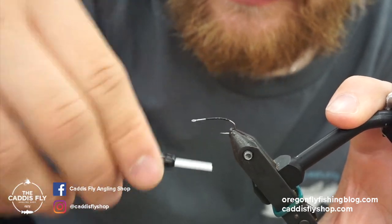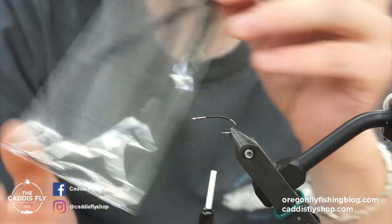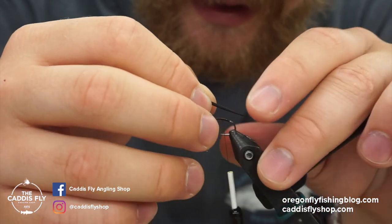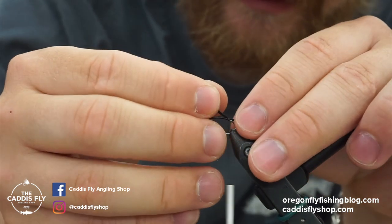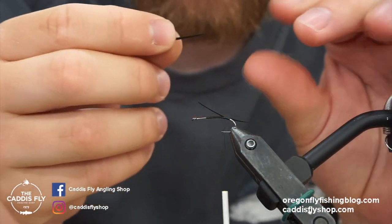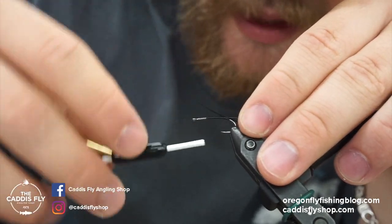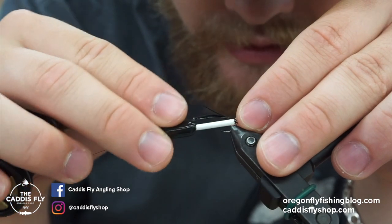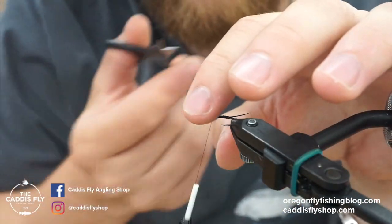The first step in tying this fly is to put two goose biots down. I like to use these stripped goose biots from Hairline — they're pretty easy. You get loads of them in a pack. Black is the color I like and this will just be like the tails of the cricket. You can probably omit it but it's what I tied all of mine with. I like to measure them out to stick past the foam but not too much. Do one side and then match the other side for length. Tie it in with a couple wraps — if you go too tight you can't slide it, so leave just enough tension. Once they look even, take some wraps up and snip off the ends.